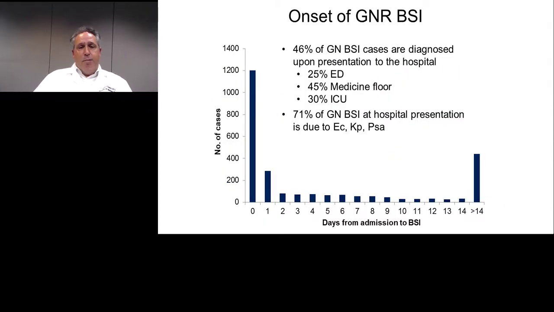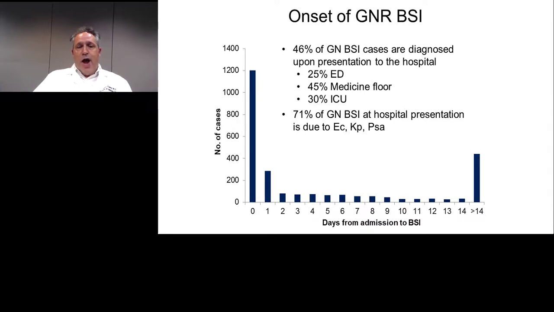So when a gram-negative bloodstream infection is happening at the University of Pittsburgh, in fact, what we find is that almost 50% of gram-negative bloodstream infections are diagnosed upon immediate presentation to the hospital. So this is either in the emergency room or upon first presentation to the medical floor or to the ICU. And moreover, if you look on the graph here, days from admission, if you add the patients upon admission, time 0, and the patients who are positive within their first hospital day, in fact, this accounts for the majority of bloodstream infections. Moreover, at our center, 71% of the early presenting gram-negative infections are due to the species that are available on the T2 bacterial panel.